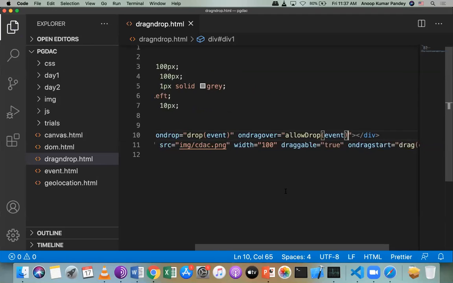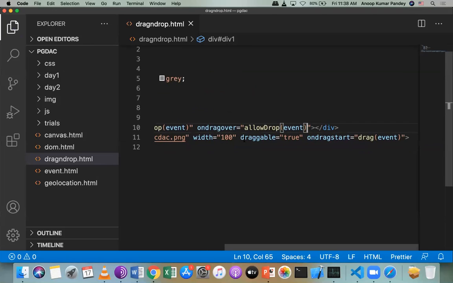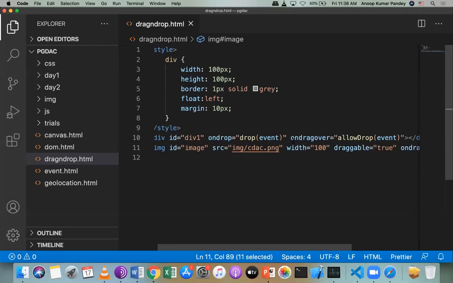So I added four things basically. One is that I have to set the attribute draggable equal to true for the image, so that the image is draggable. Second, once the dragging starts, what has to be done, I will write inside drag. Now on the receiving part, on dragover, I have to allow the drop, and for that I have written one function, allowDrop.